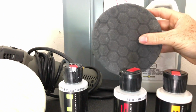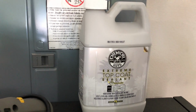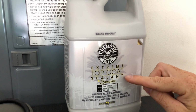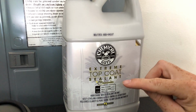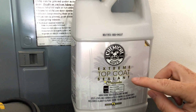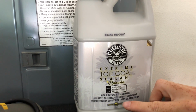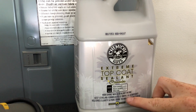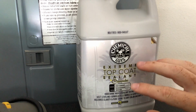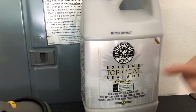And then when I was done with everything, I used my black pad, which is a wax and sealant applicator pad. And then I have the top coat. This basically has sealant in it, and it also has wax in it. So summer's coming and you wanna make sure that your paint is very well protected from UVs and everything. So it has high shine wax and sealant all in one. All the other swirls that were left over, it'll put all those together. And then when you buff off with your microfiber towel, it's gonna resist those swirls being added back into your vehicle.